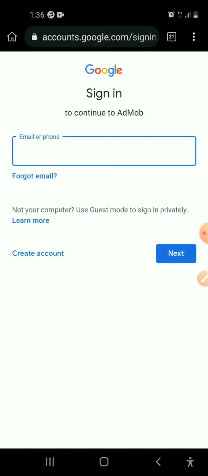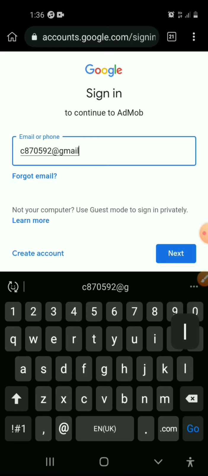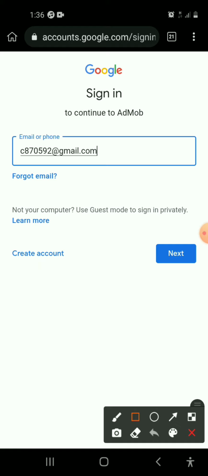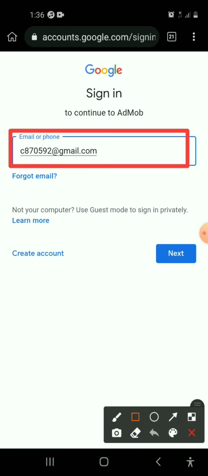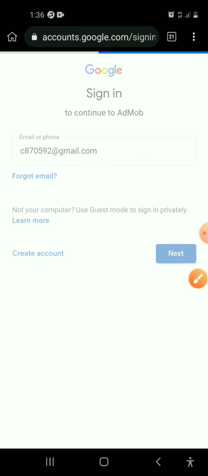So you will type in your email, your Google email or any other email address.